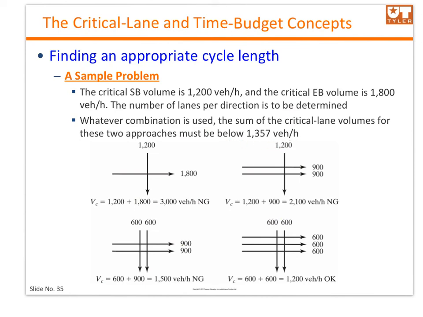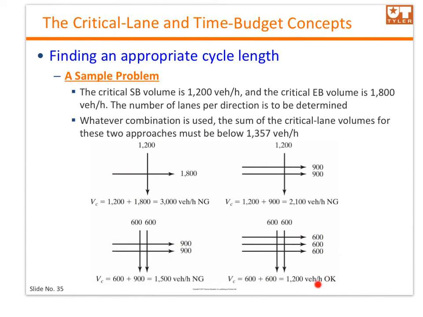So it looks like I need to have an extra lane. If I keep the north-south bound at two lanes, each one is going to handle half of the 1200, while in the east-west I now need to divide the 1800 vehicles per hour over three lanes. So each lane is now going to handle 600 vehicles per hour.